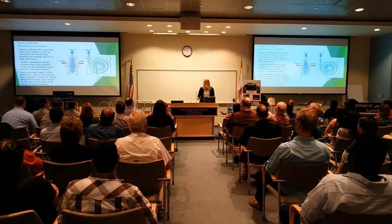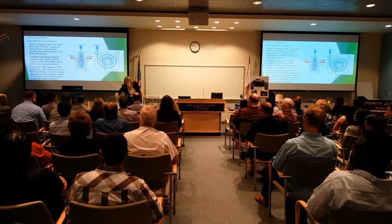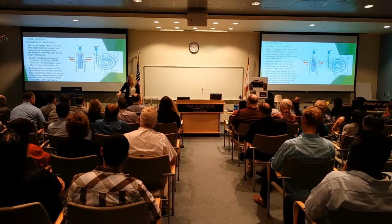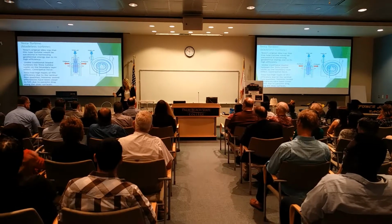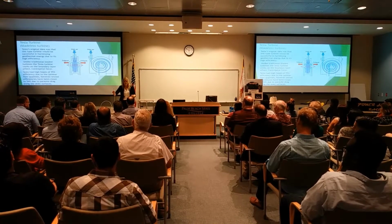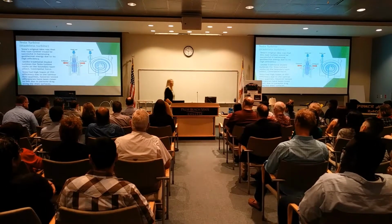Some of the general designs of this prototype: it exhausts through the holes here. You can see there's little small holes here in front and on both sides. The air comes into the inlet, which is here. In a geothermal application, this would be tubes directly connected to a source of liquid power, or actually air, steam. It could be anything. It can actually operate as a pump or as a turbine, which is very interesting.